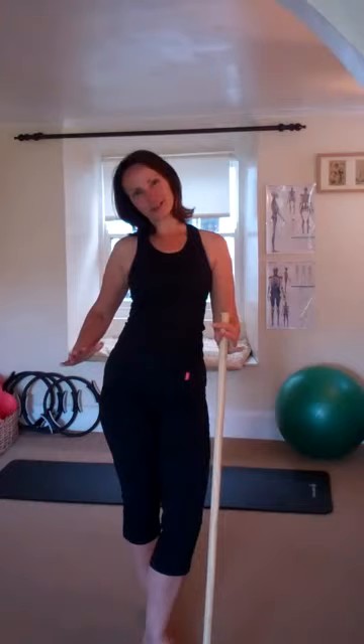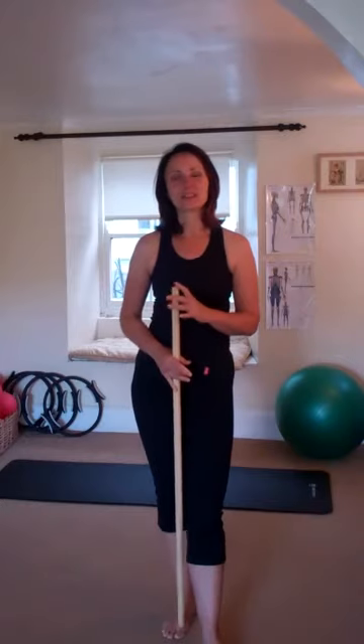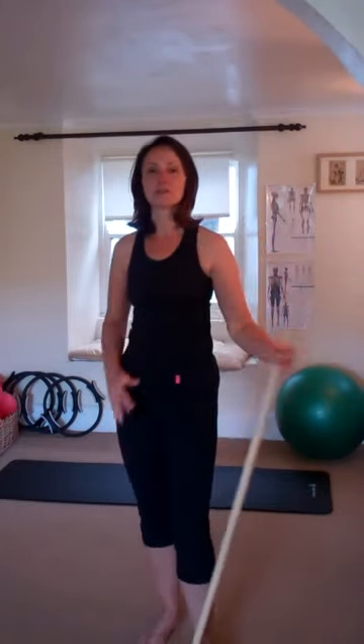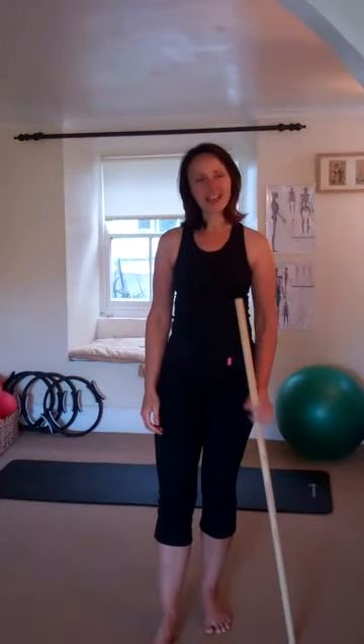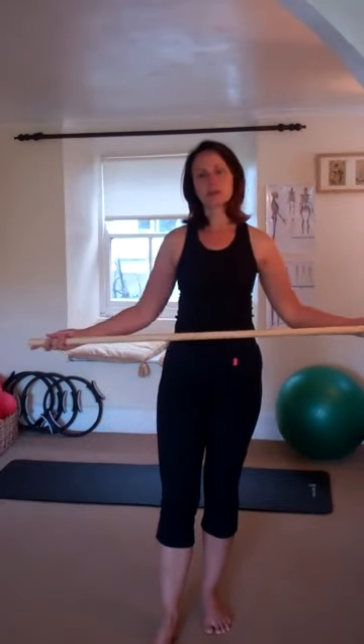You're trying to think about your technique, which muscles you're using, and keeping that nice long line of the spine. That's how I do a squat technique on my clients. It's quite interesting to see the different posture types and the different ranges of movement people have, the lack of mobility in people's ankles and how that can affect the kinetic chain all the way up to the head. Have a practice and see how you get on — it's a very basic technique but it's a functional move. Think about how many times you squat during the day.